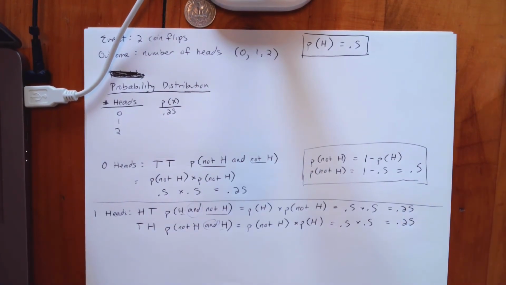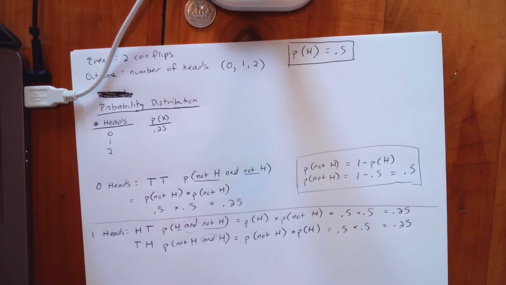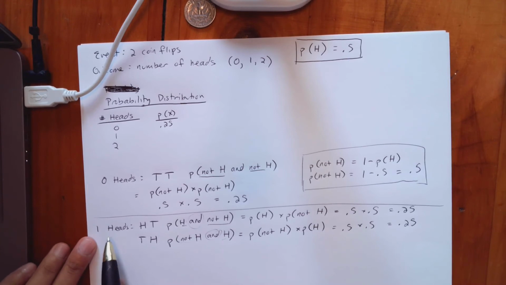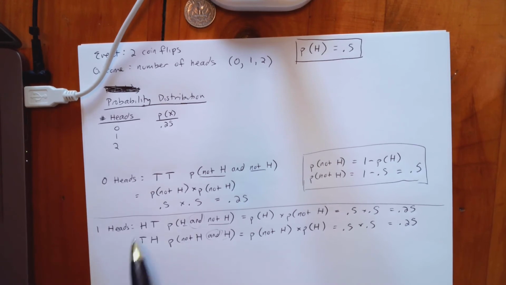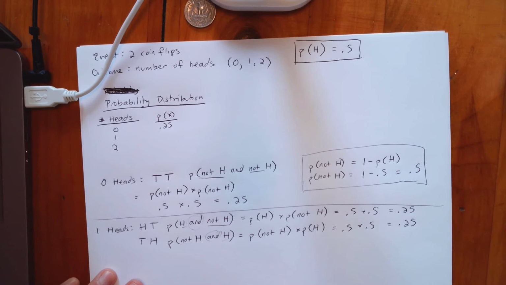But we're still not done on this one. The reason is that if we want to get 1 heads out of our 2 coin flips, we need to have this outcome occur or this outcome occur. So out of our 2 coin flips now, we're looking at 1 event with 1 outcome. We want to know the chances that it's going to be either this outcome, heads and then tails, or this outcome, tails and then heads. So when we're looking at a question about 1 outcome or another outcome, we're going to come over to our addition rule.